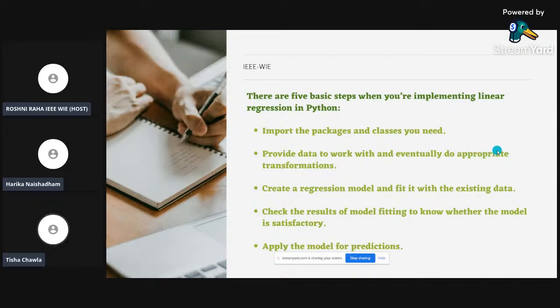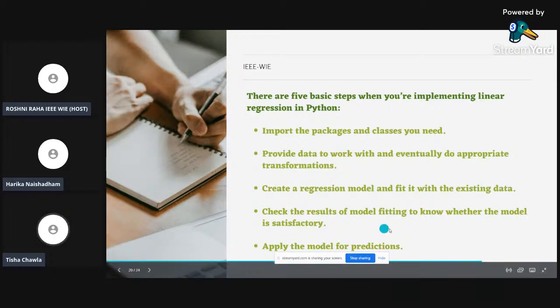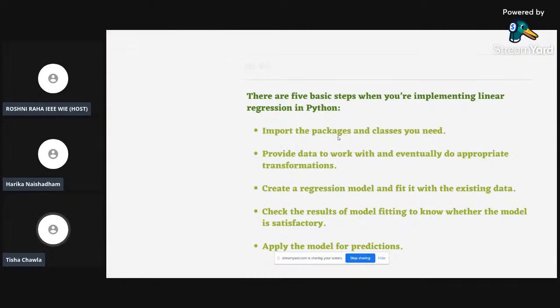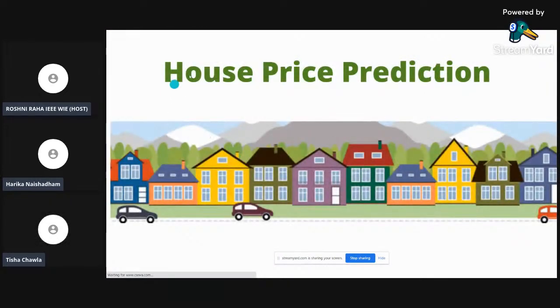So we'll do these necessary transformations using that only. After that, we create a regression model using scikit-learn and fit it with the existing data. Then we check the results of model fitting to know whether the model is satisfactory or not. Having done all these steps, we apply this model for further predictions. So this was all about linear regression.